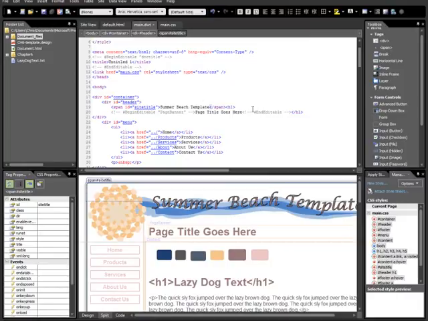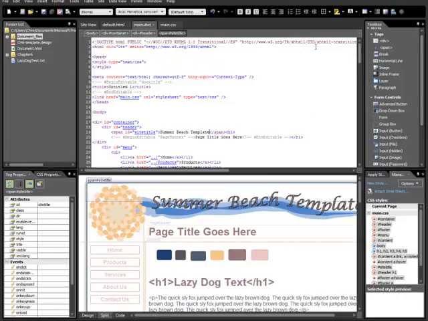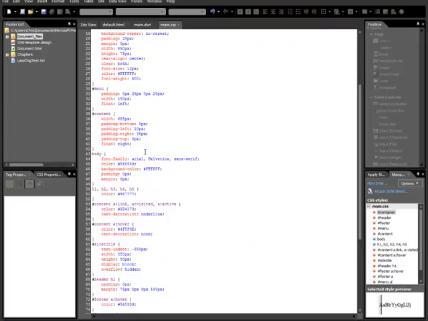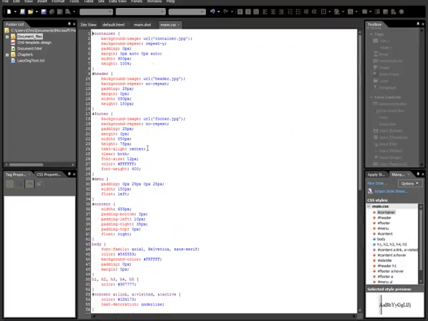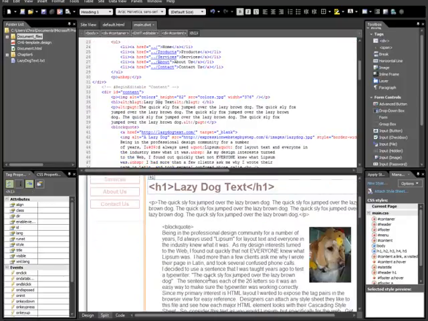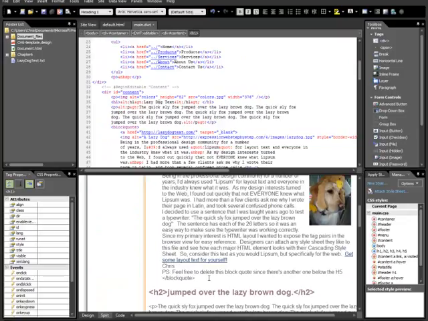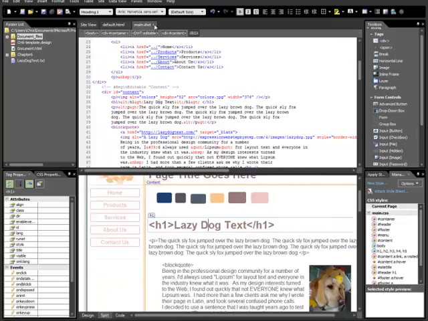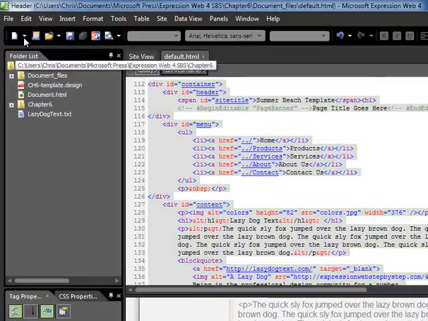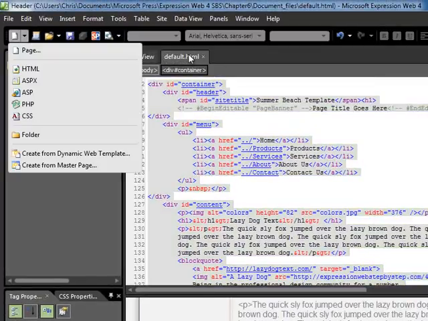Now watch what's happened. We'll come up to our head section. All of that CSS that we put in the head is gone, and it's been moved into this external style sheet. That's really, really handy when you're looking to rapidly prototype stuff. We can close that out now. The main DWT can close out. And let's close this too because we don't need it anymore at all.